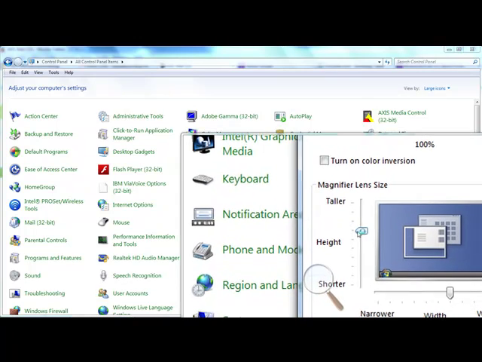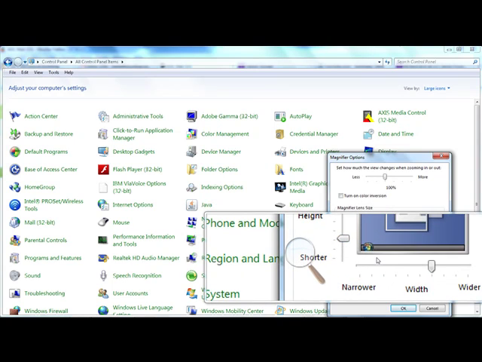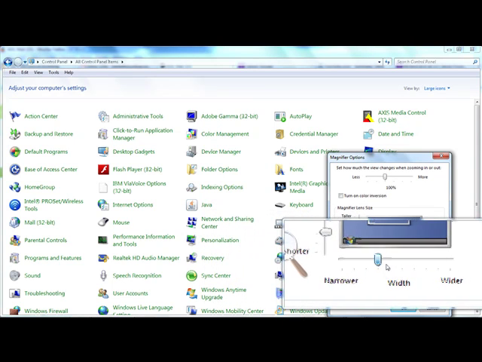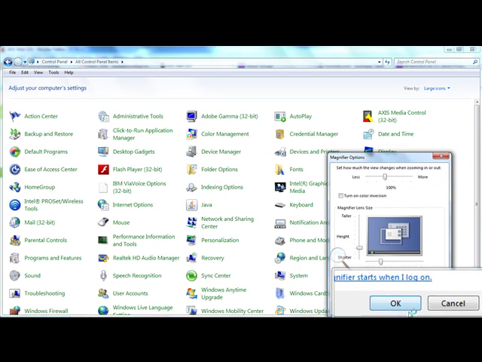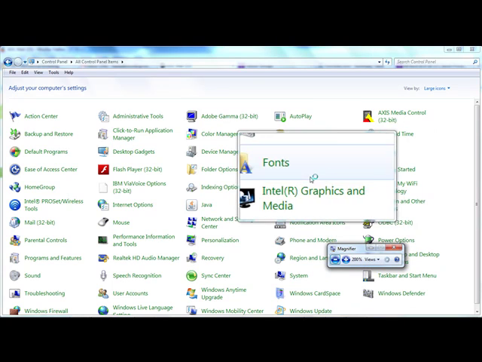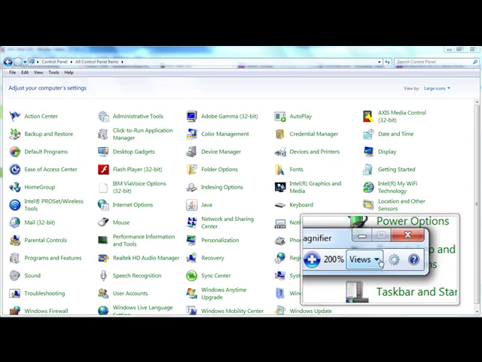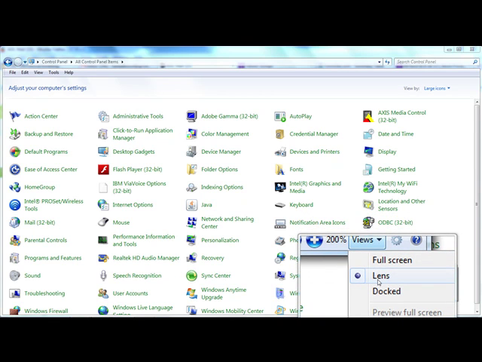But let's put that back the way it was. You just have to fool with these things to find out how they work. There we are. And now we're going to click OK so that that goes away. And we go back, as I said, to Views. And we have right now the lens.